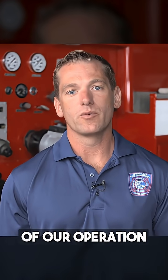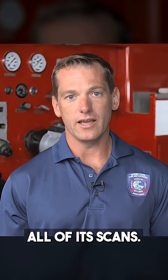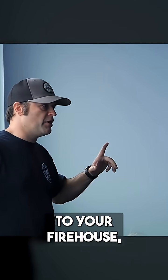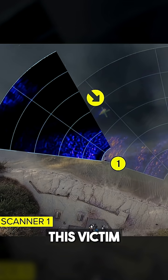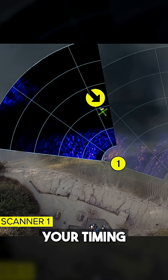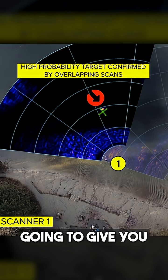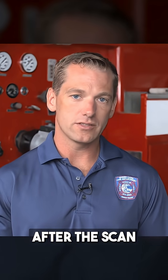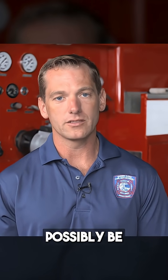At the conclusion of our operation, what's great about this product is it actually saves all of its scans. So when you get back to your firehouse, you're doing that debrief, that after action — you can actually see where this victim was located, check your timing on how long it took to locate and rescue them. But also it's going to give you that peace of mind after the scan, knowing that you recovered or rescued every victim that could possibly be out there.